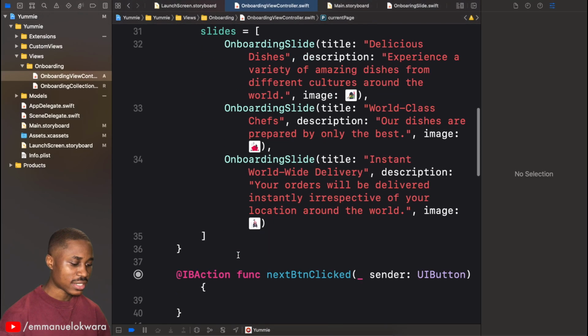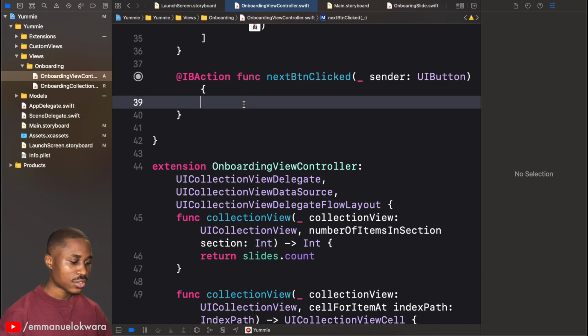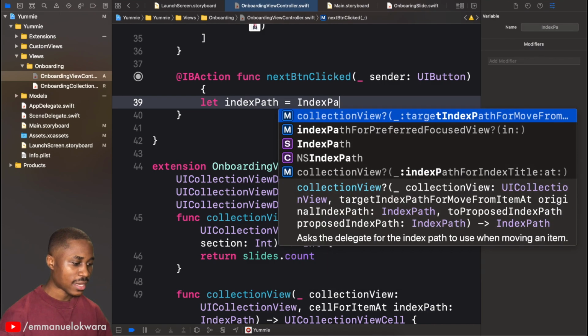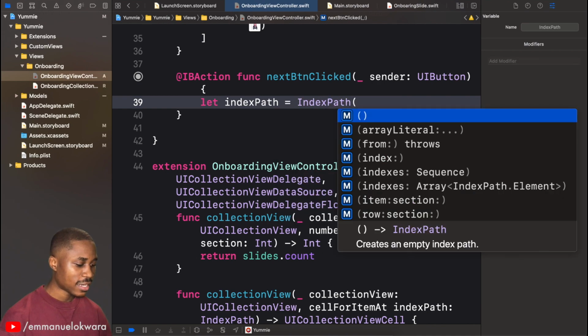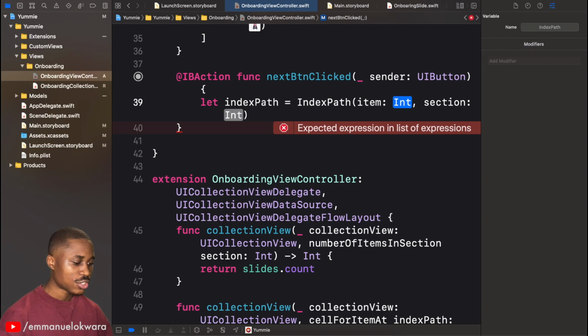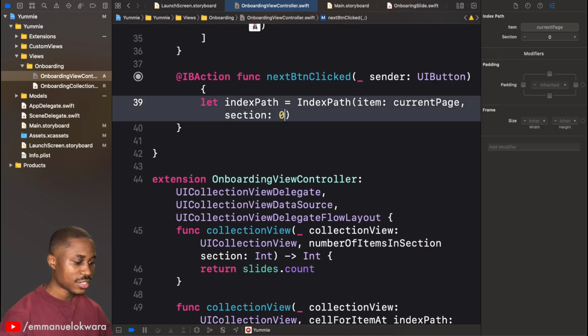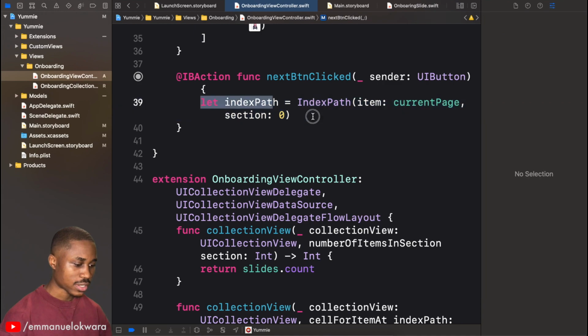So what we're going to do is right here in our function, we're going to get the index that we want to slide to. And this is actually one of the benefits of using a collection view. So we're going to say let indexPath be equal to IndexPath, and we're going to use this option right here that has item and section. So the item where we want to move to is the current page, and the section is going to be 0, of course.